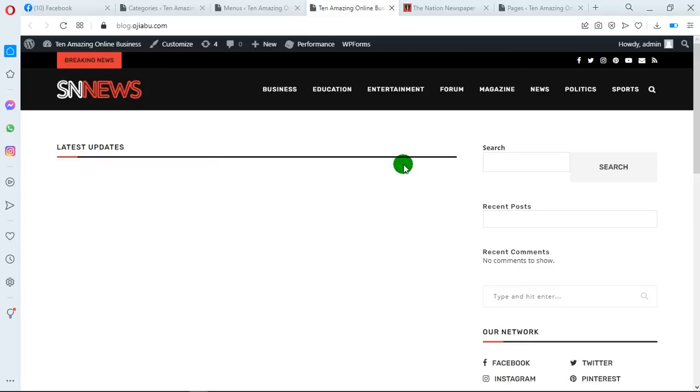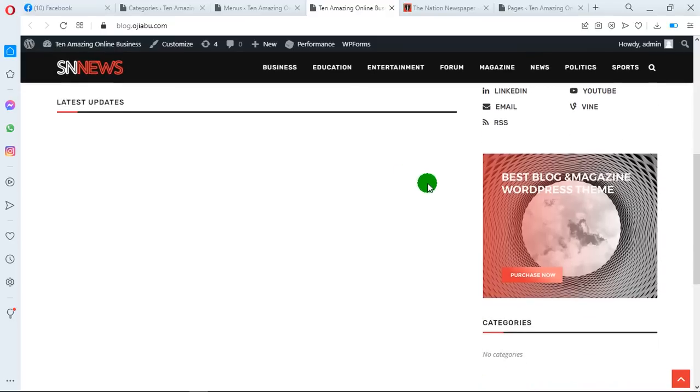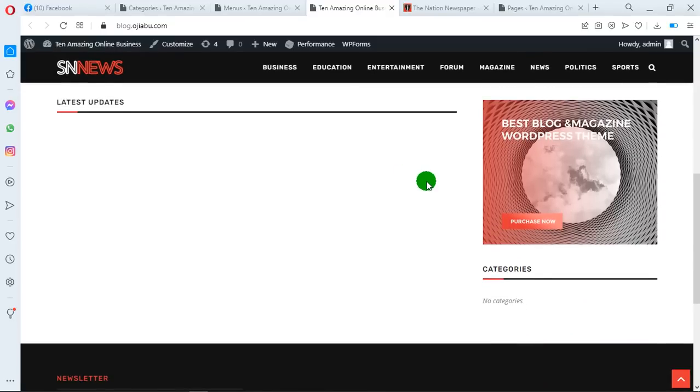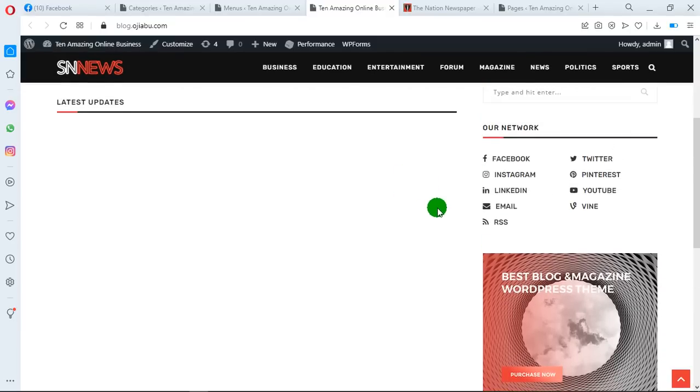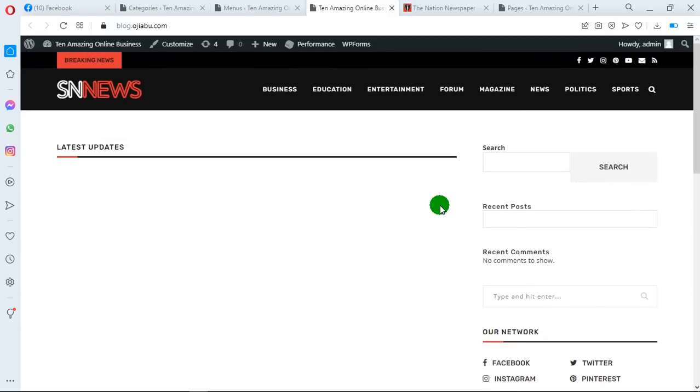Before now, I told you, do not be scared about how we are going to post, and how we get all the necessary things that we saw before on our template. Like we have seen there's a picture here, there's even a slider. Don't be afraid. All you just need to do is follow this tutorial, follow me step by step on how I'll be doing this, and you're going to achieve that.